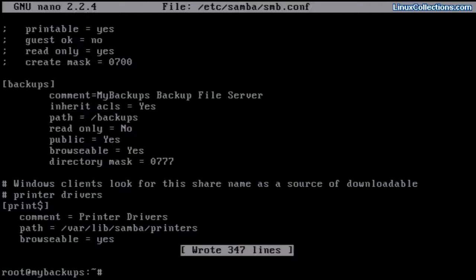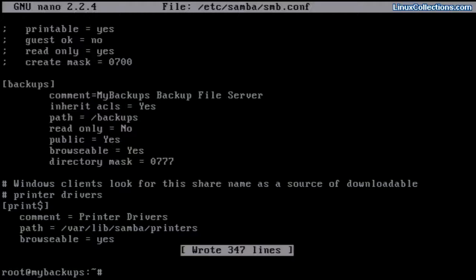Now we can get into the smb.conf configuration file, and you can look at the top. We're back to nano. We actually typed nano space /etc/samba, which is the folder for the Samba configuration, and then /smb.conf. This is a fairly large file with a lot of stuff in it. It's also fairly well commented. What we have added is the backups section, and so you can see that right in the middle of our screen.